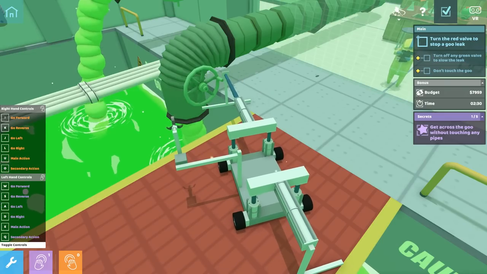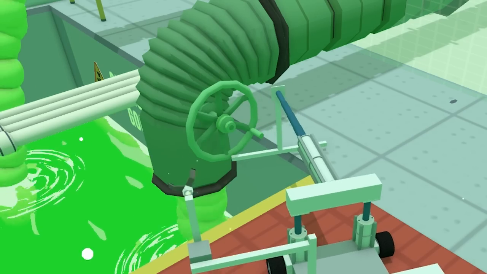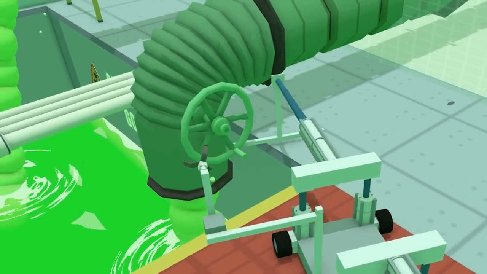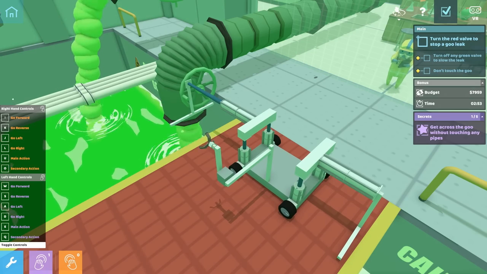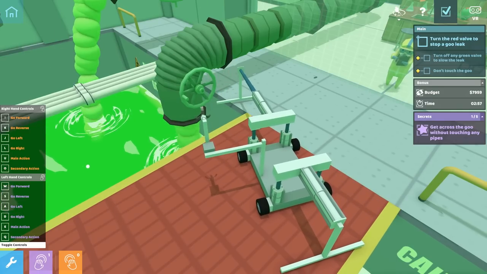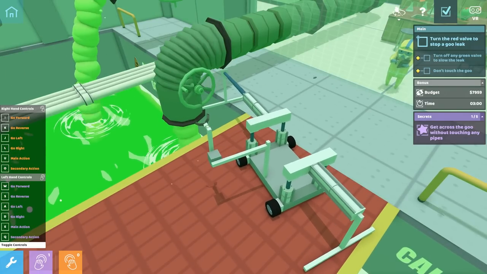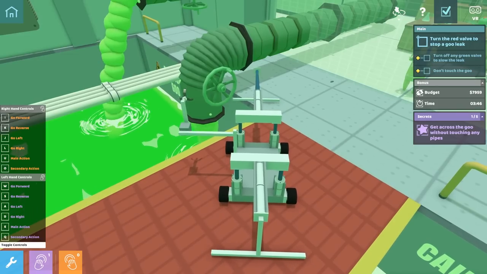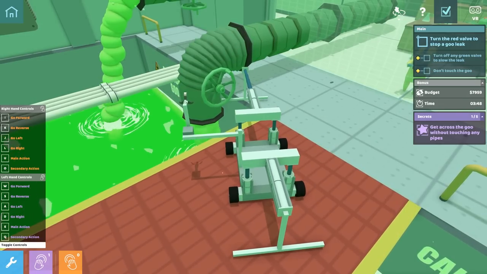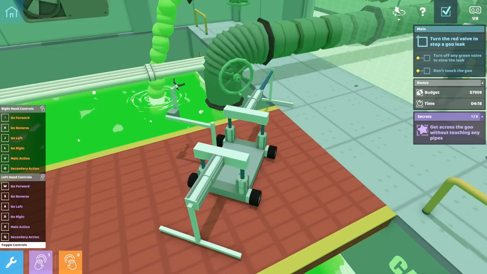I'm turning this valve. Don't tell me I'm turning it the wrong way or something. How much do I have to turn it? Oh, that was good. Making some great progress on this green valve. Except my time is probably not going to be any speed run time. See, now that I've turned the green valve twice, like two full turns, I'm looking to get the three main objectives.